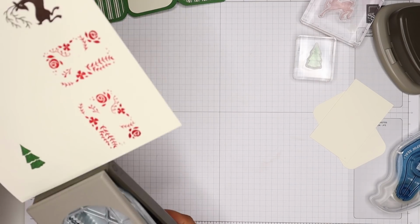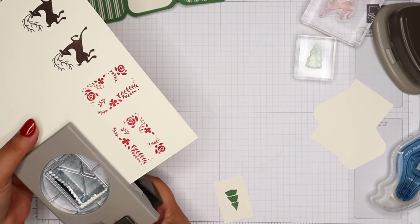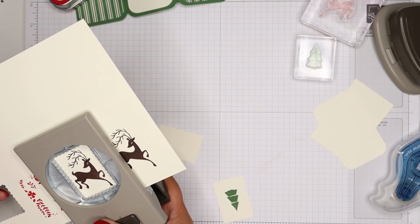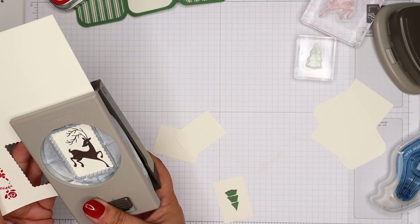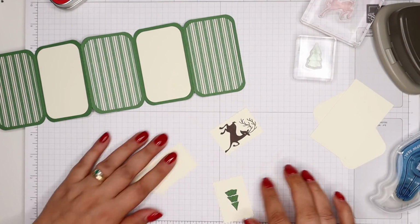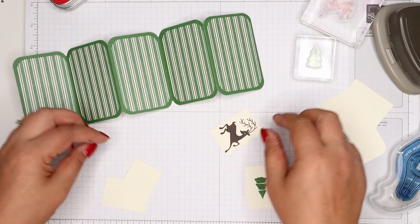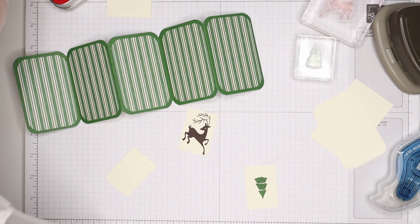And grab my punch. So I'm going to punch out my tree, and then my flowers, and then 2 deer, and start putting them on. So I want 3, but I'm actually going to put them on this side of my card. So I'll keep 1 for the front and grab my dimensionals.